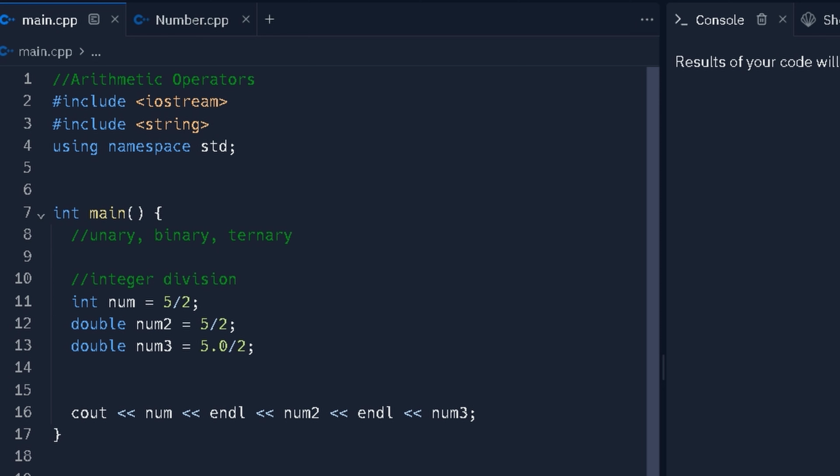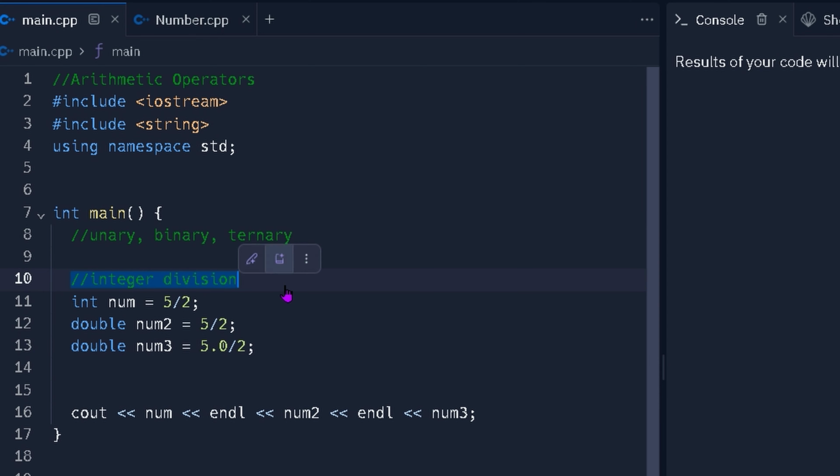Let's talk about arithmetic operators. C++ offers a multitude of operators for manipulating data. You have unary, binary, and ternary operators. Unary operators only require a single operand, so that's basically like if we have -5. Binary operators require 2 operands, and ternary operators work with 3 operands. So those are the 3 different ones that we will have to know or come across anytime in the future.